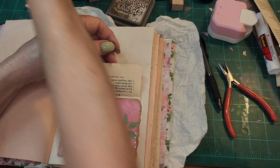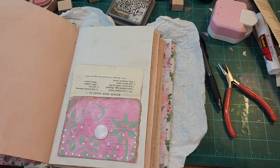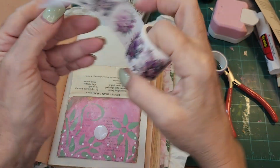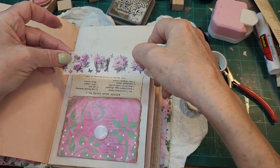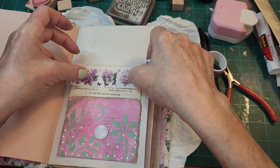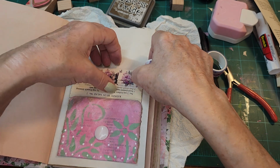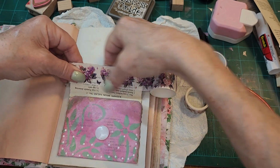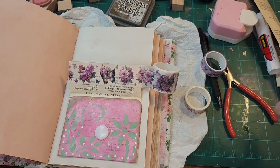And then I'm going to get some washi tape. Let me get some washi tape. Be right back. So never fear, washi tape is near. We're going to fix her inside, and we're going to adhere her right there, like that. Okay, there we go. And how pretty does she look now? Even prettier, so I'm kind of glad that that happened.